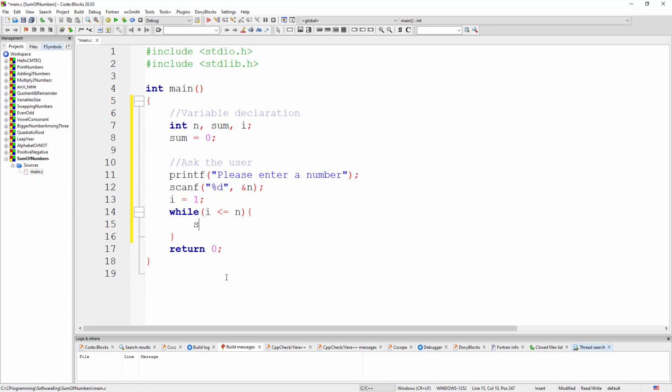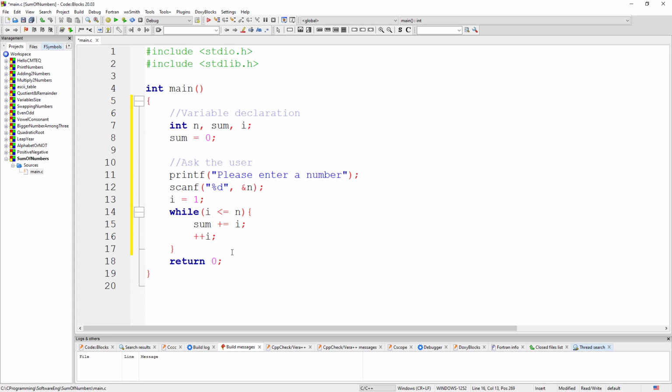In that case, we go ahead and compute the sum of the natural numbers by using sum plus equals i. What this means is we are going to add the value of i to sum. Which value? The incremented value. So then we have to add the increment of i here.